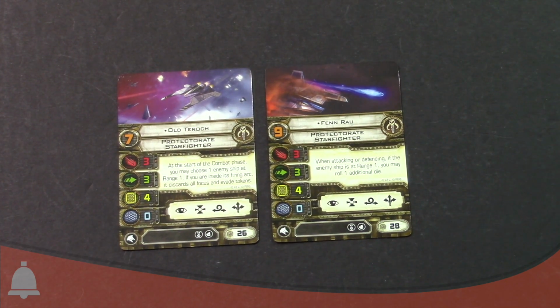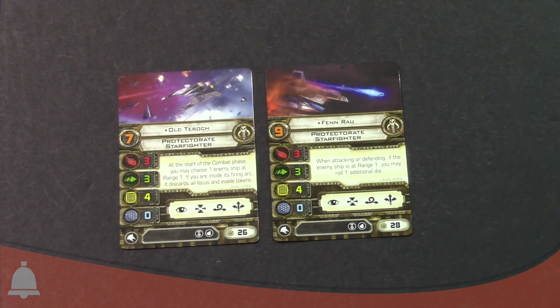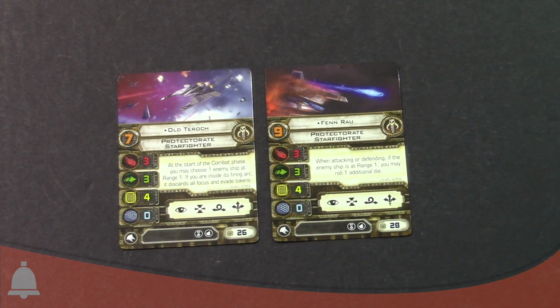But man, he becomes a really mean blocker because he gets in your face. You can't shoot him because you bumped, and now you've lost all of your focus and evade tokens. It can be nice to mess with someone who's trying to bank a bunch of focus tokens, or if they're trying to use the focus tokens to launch a torpedo or a missile or something. Suddenly, haha, no, you don't get to do that.